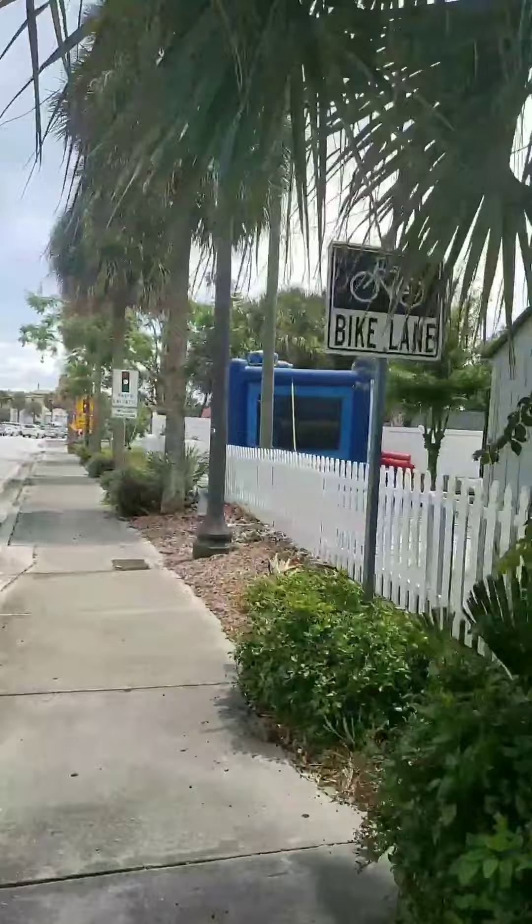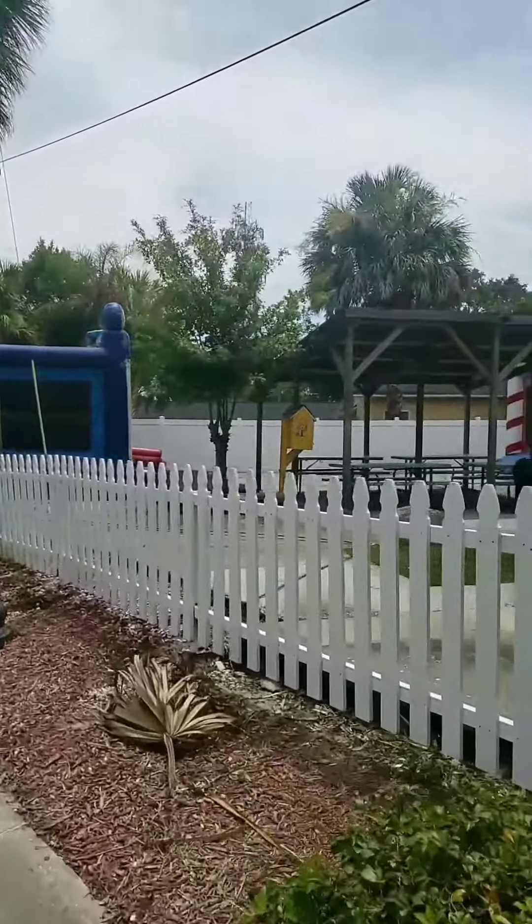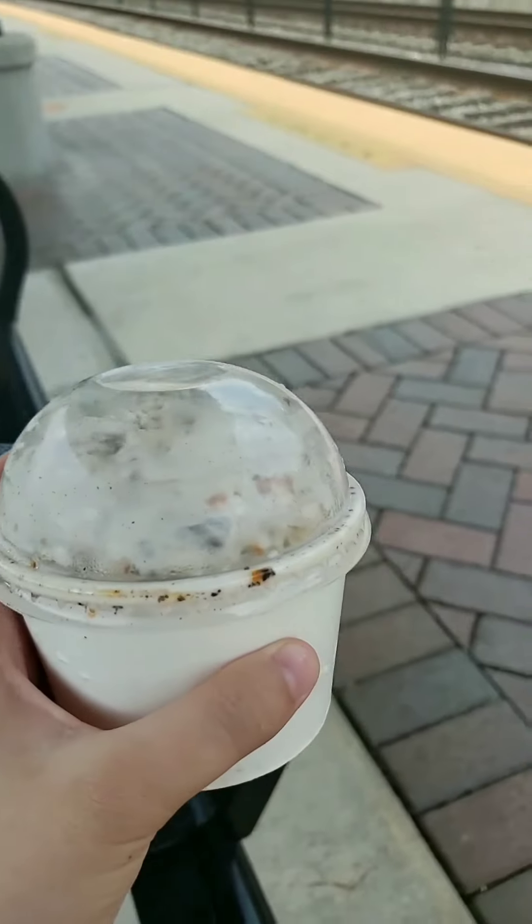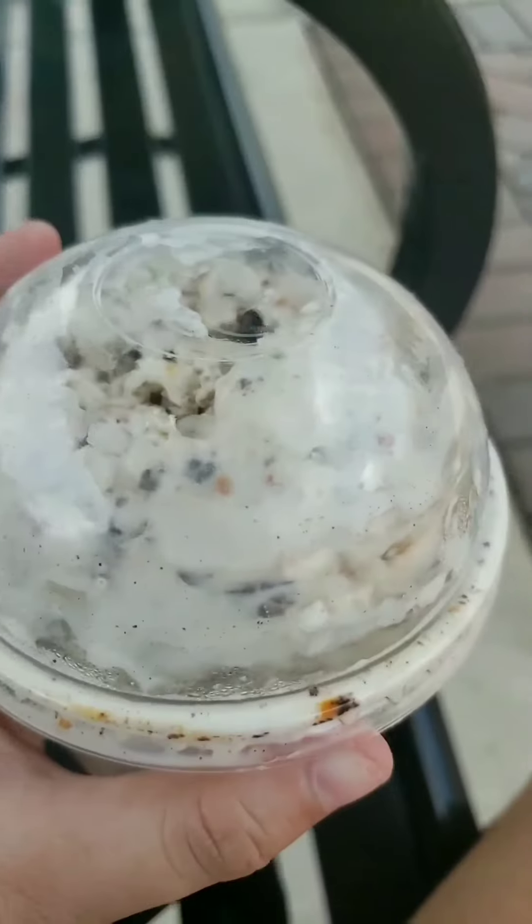You can see I'm right here as I exit. I'm gonna take this delicious concoction — here it is! Here's this delicious treat I'm about to eat. I'm gonna take a scoop. It tastes like a white Rice Krispie treat. Not bad for a house original. It is a little sticky, but it's still really good — just right for waiting for the SunRail on a hot day like this.